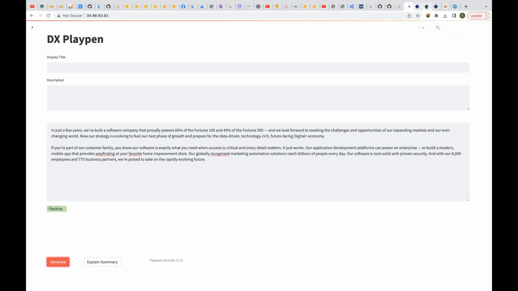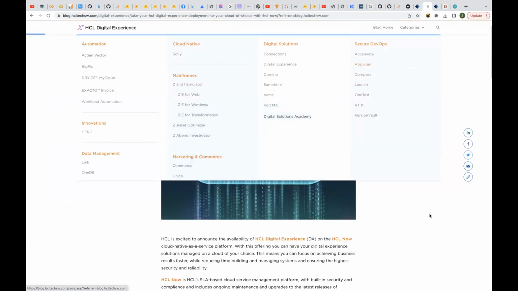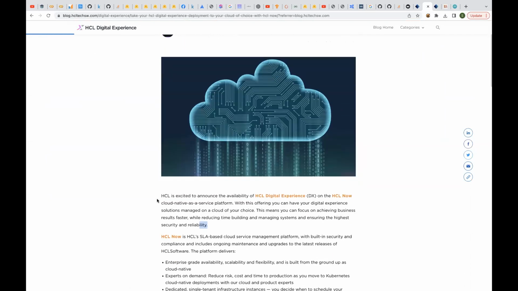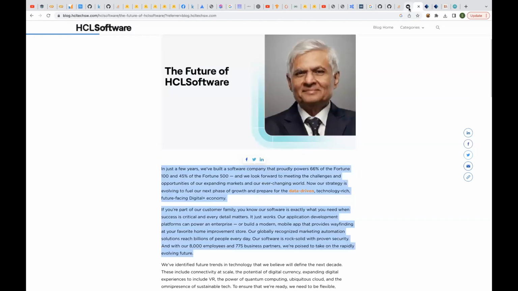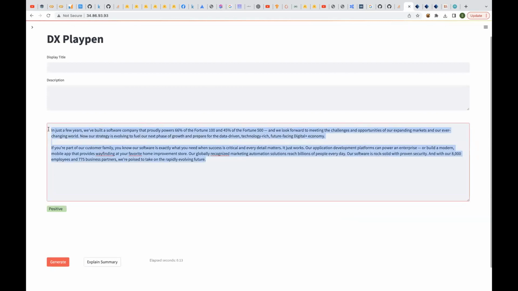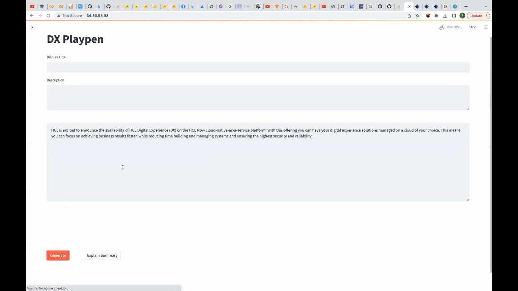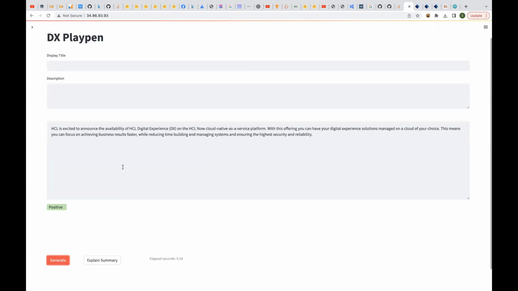And for example, if we take another blog from the DX team, we have this input, and if we put it in to get the prediction, it will mention that it has a positive sentiment. So most of the sentiments that our blogs will have would be positive per se.